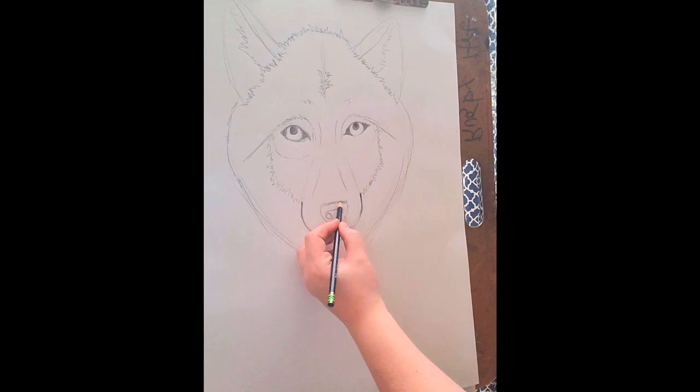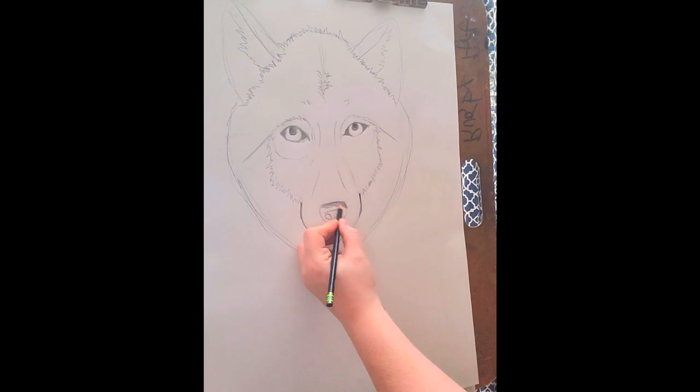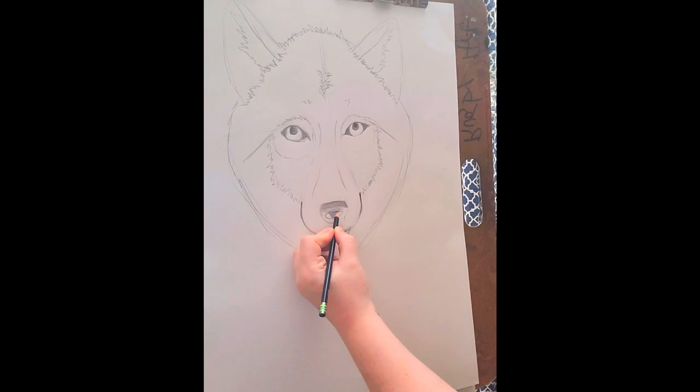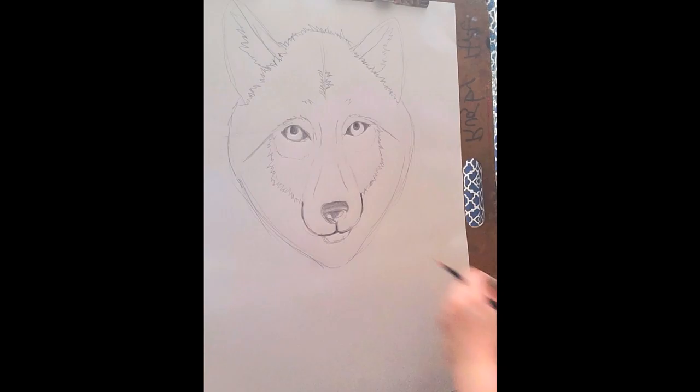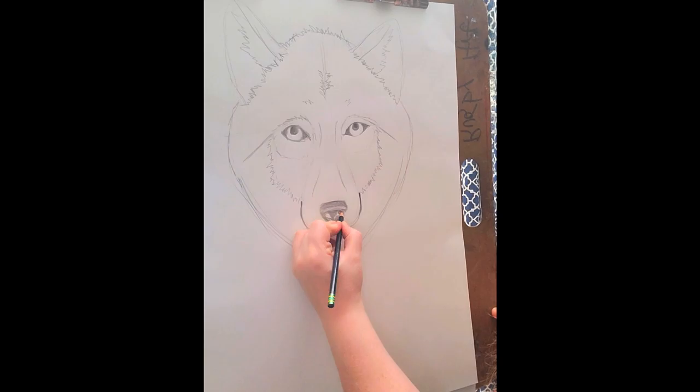And then we need to color in the nose, because the nose is pretty dark. Now this part is tricky though, because you want to color in the nose, but you want to see the difference between this part of the nose and that part of the nose. So this is kind of a medium dark color that I'm shading in here. When it gets close to that line I made, it's going to be a lighter color. And then underneath the line, it's going to be a darker color. And then the nostrils that you create are going to be the darkest shade that you can get with your pencil.